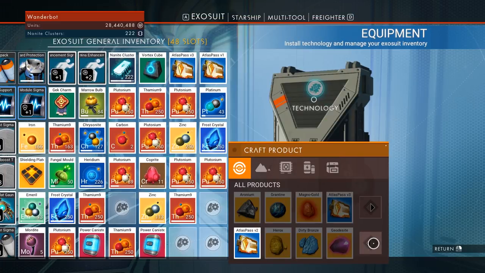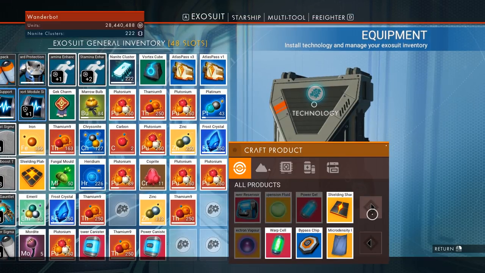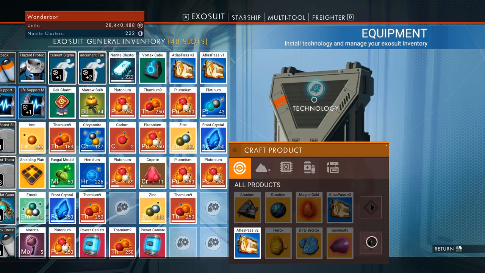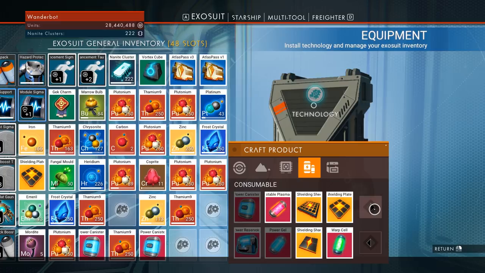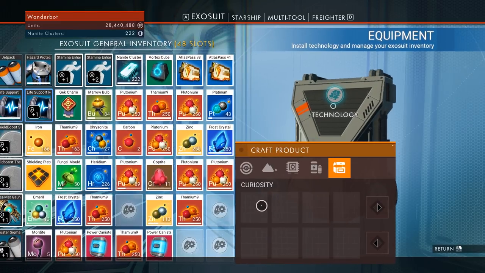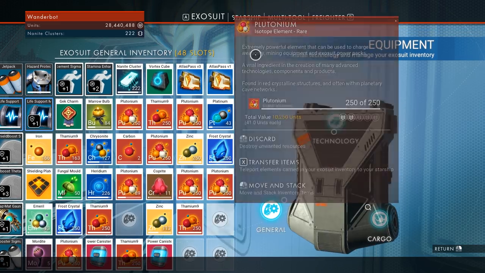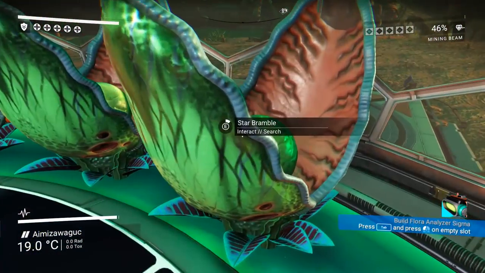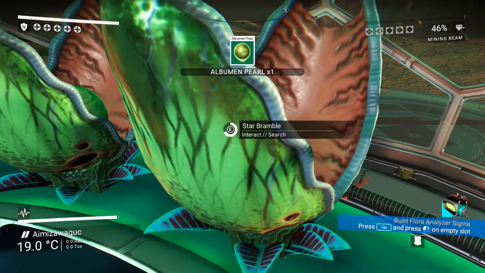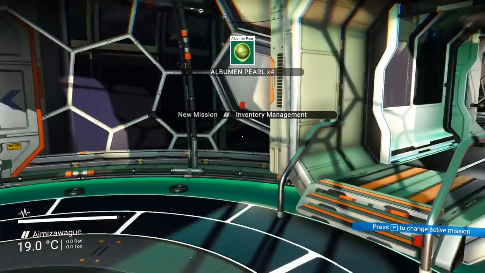I'm mainly curious about how the heck we make voltaic cells. Yeah, I might have to bring my builders back out, because I legitimately don't know how to make some of these things anymore. Oh, I do have Elbowman pearls. Okay, cool. Admittedly, they're not as useful now that there's space trade.